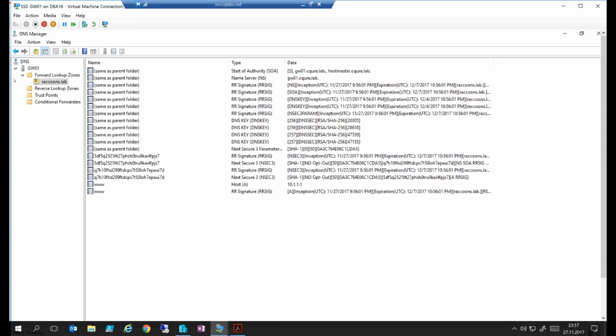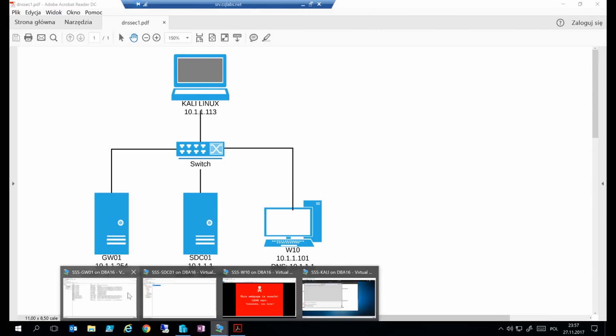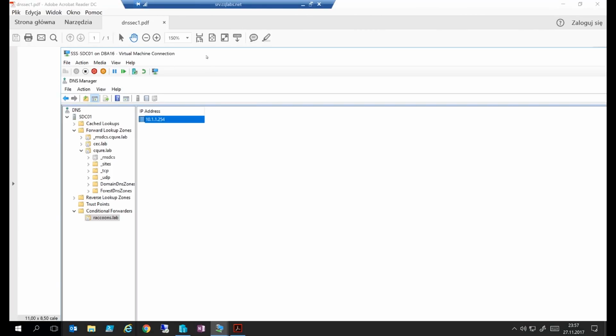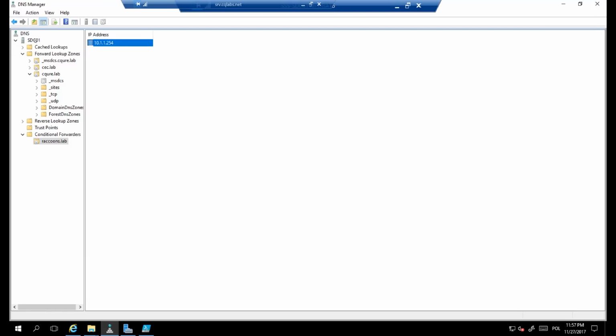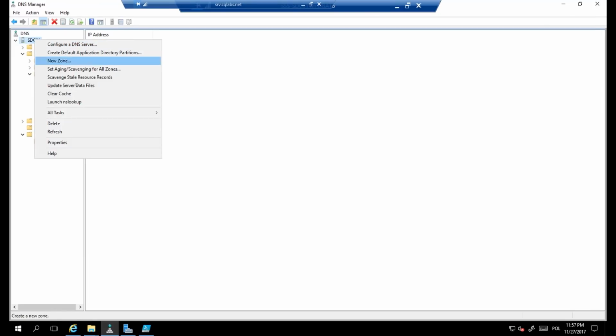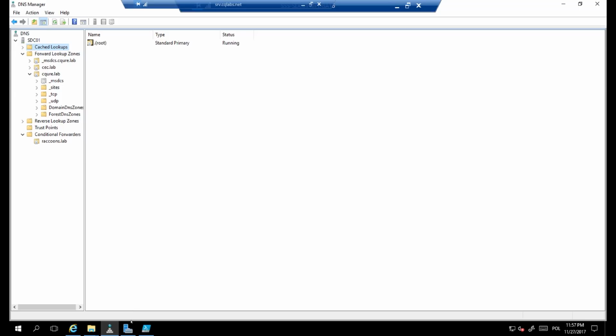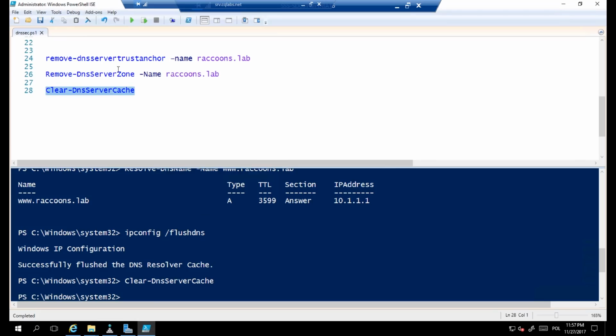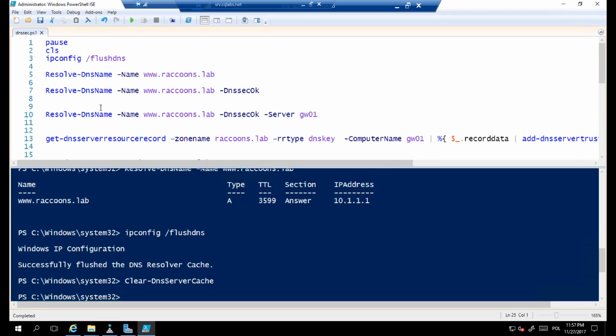Okay, let's see if this is changing anything on our servers. So let's go first to SDC01. Let's clear the cache. Okay, the cache was cleared. And let's now try to resolve the name for the raccoons.lab.